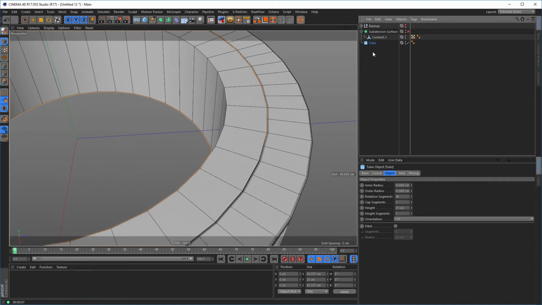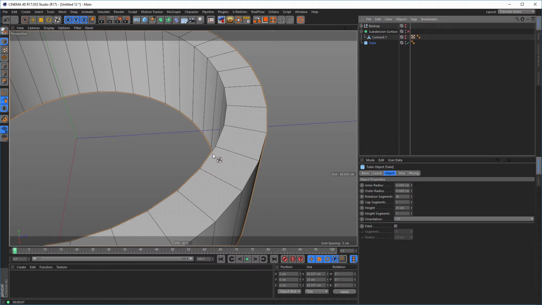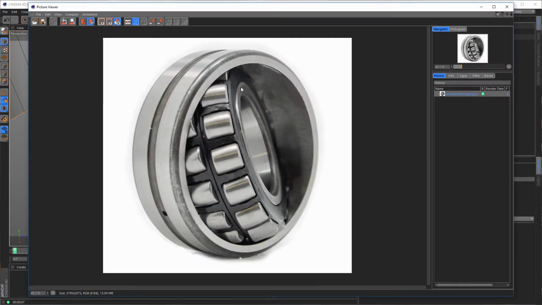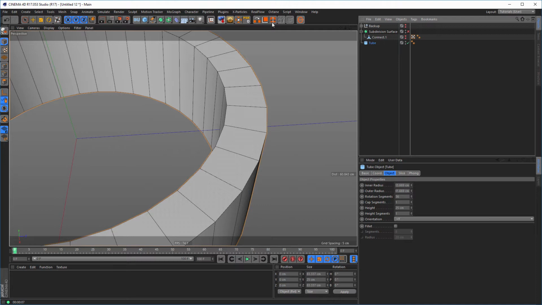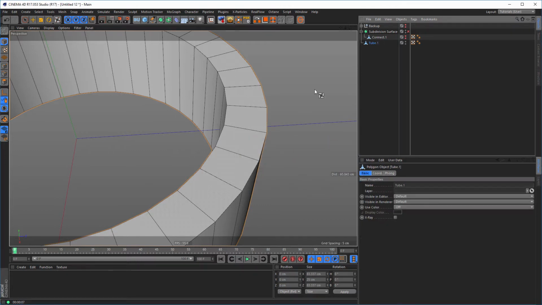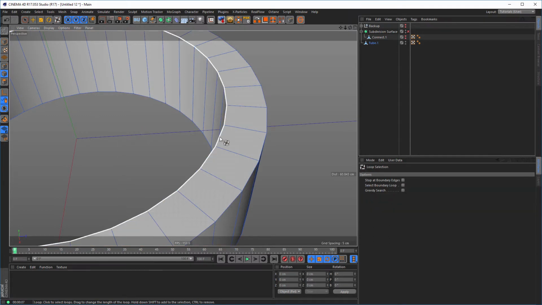Next thing, I want to make this tube editable because I need to hide this for the moment. Here I need a small rounding, and here I need a bigger rounding. We see it here. Here is a smaller one, and here is a bigger rounding. At least I think so. So I make this tube editable. So edit, optimize. Then edge mode, UL. Here is the bigger rounding, so I UL and here UL, and I want to save this one. I can do it with two bevel deformers, so I would save it now and with the selection tag and make two, but I can imagine how it works.